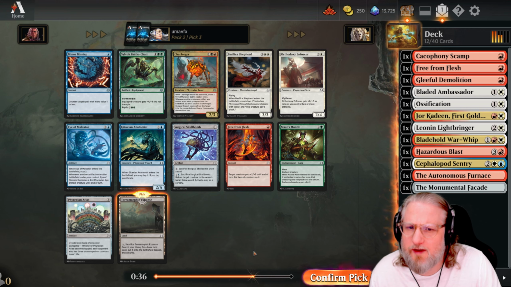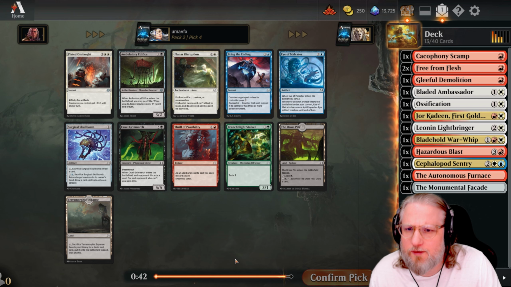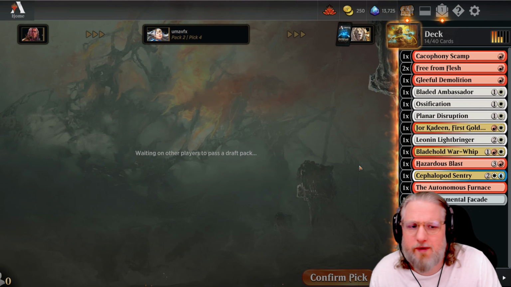Oh, free from flesh. I do like that trick. Okay, let's go with another one of those. Planet Disruption. More removal. What the heck? A third. We would have had three edifices here. Ooh, that's spicy. But this one will wheel. We'll pick this on the wheel. We're gonna go with the removal for now.